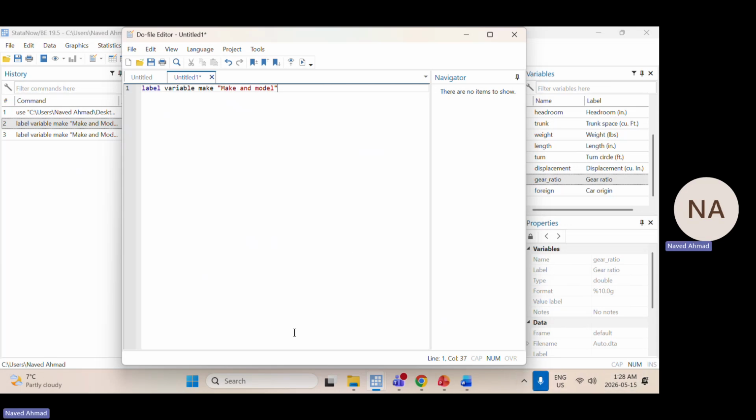If I want, I can write another command at the same time. Label variable, and this time I am going to change the variable. Let me see, the variable price is with a capital P, not a small p.